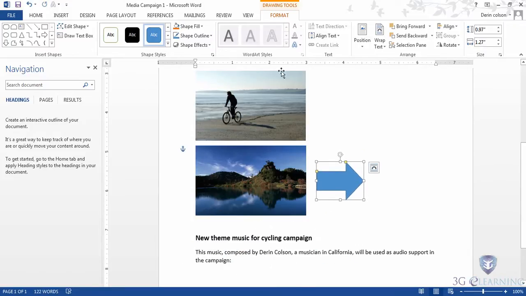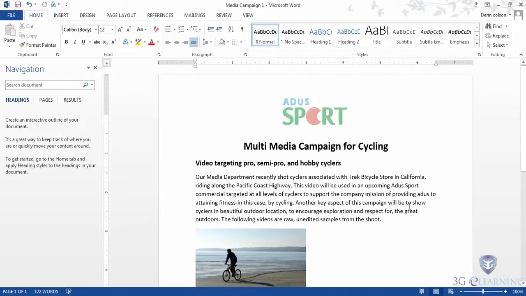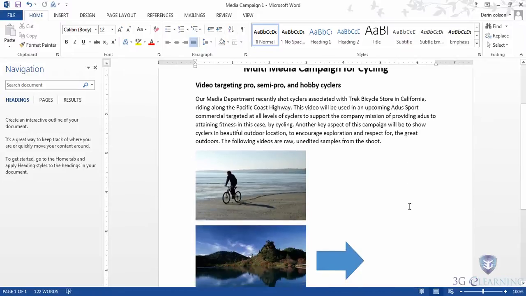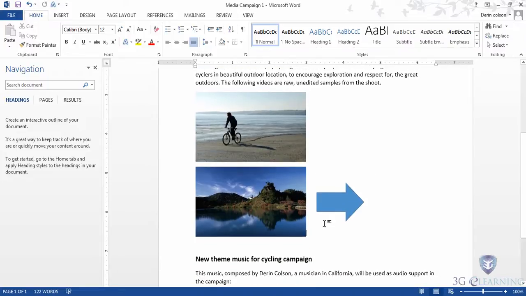And then we also have a number of formatting options that are available to us under Drawing Tools that appears when a shape is selected. So we have shape styles, fills, outlines, effects, things we're going to talk about as we move through the movies in this chapter. For now, we'll just deselect it by clicking anywhere outside. So when it comes to illustrating your document, those are a few options: inserting images like photos, grabbing clip art from office.com or your own Flickr account, SkyDrive, even searching the internet, and of course, drawing your own shapes as well.